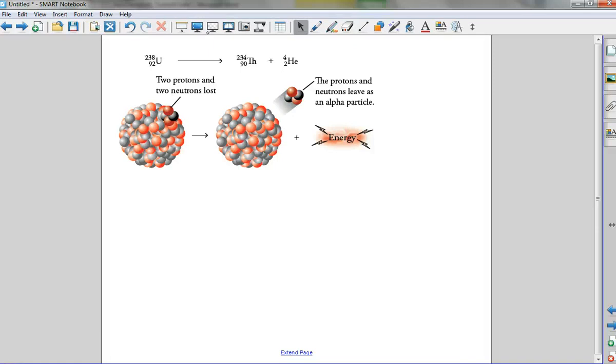The thing about these is that you'll notice that the mass number, 238, can also be found on the other side. You have to conserve that. So 234 plus 4 is 238. Your total number of particles in the nucleus has to be maintained. Your atomic number, 92, if you go to the other side, you will also see that these 2 things added together give you 92. So since 2 protons are leaving, the remaining piece must have 90 protons left over. And instead of it being uranium, because 92 protons means uranium, 90 protons means thorium. You have a brand new element.